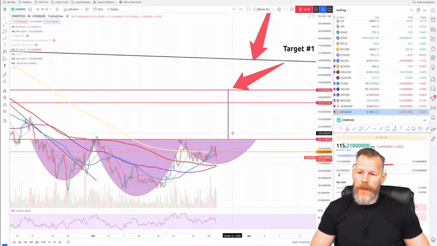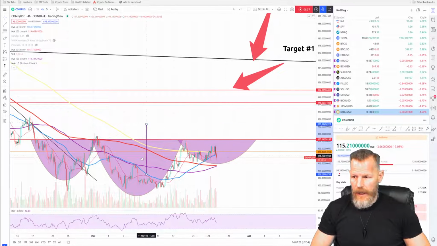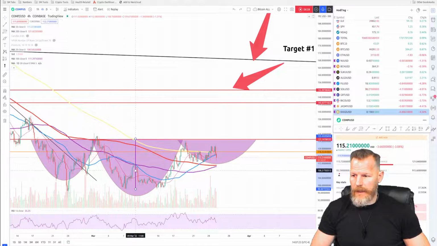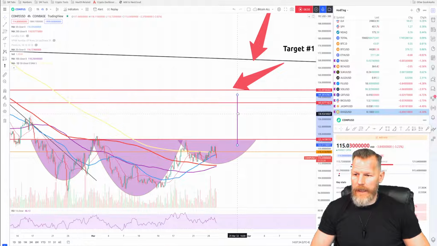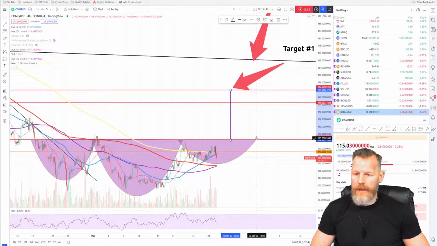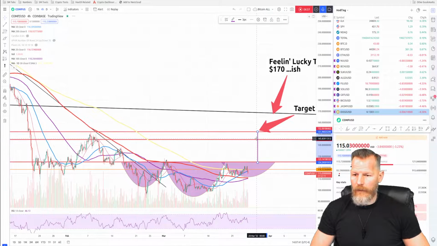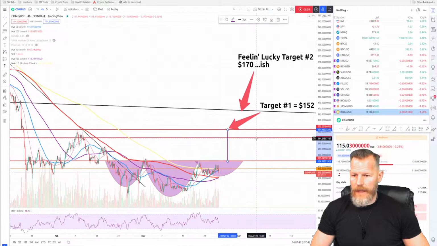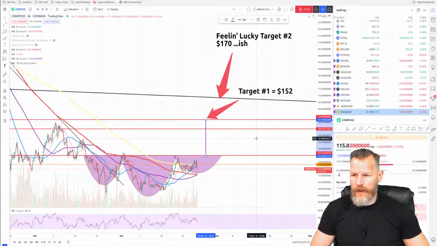Once you enter, your targets, and where did I get this target? Again, let's review. That's why you guys like watching these videos. I measured from the top of the head to the neckline. So the bottommost candle is about at $97. Neckline remains here. So I've taken a measurement, and I'm just going to move this to where we anticipate a breakout to occur. All right. And that takes us right to our first target of 152. That is the most conservative target.